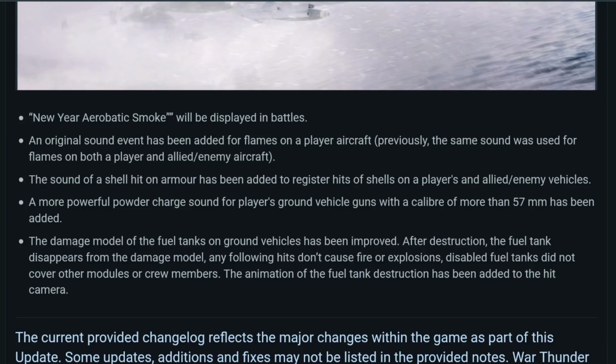The sound of a shell hit on armor has been added to register hits of shells on a player's and allied enemy vehicles. So once again, just more audio cues, which is good. The more audio cues that we can distinguish from other ones, the better, meaning that we have more control of what's going on around us.